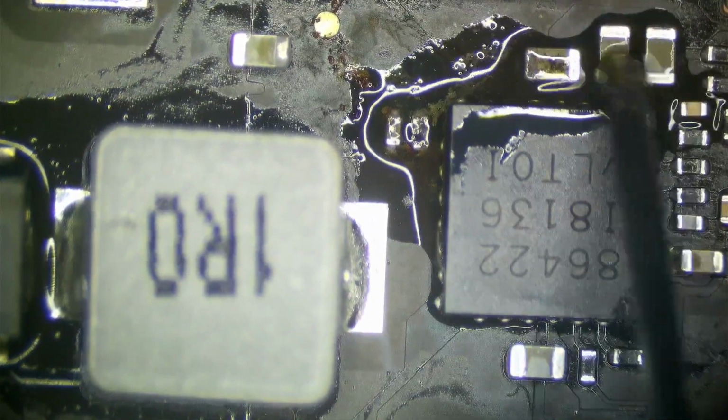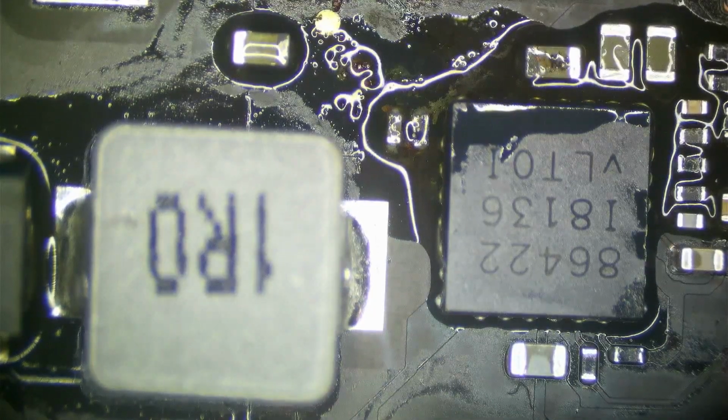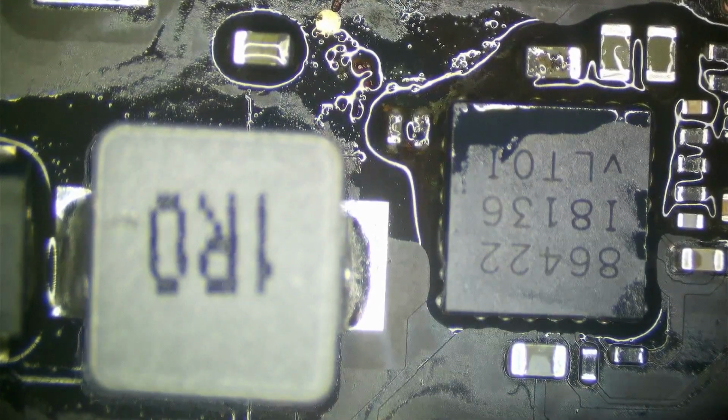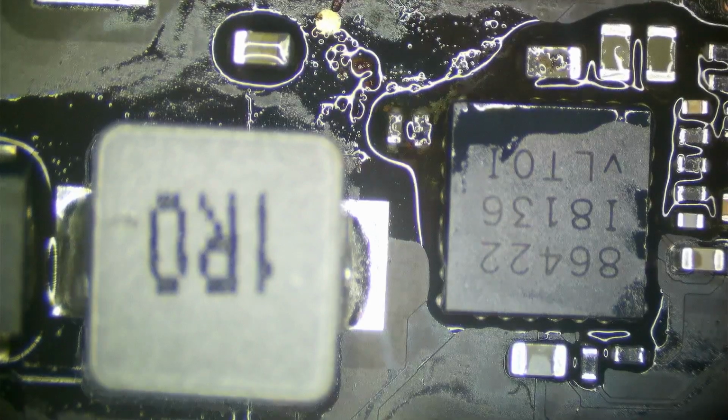Some stuff is going to be critical, but again, without a schematic, I can't just go guessing at values unless I know. The resistor, I can, because I know what value that resistor is supposed to be, or I know in the previous application they used a 0 ohm resistor. So we can get away with that. Now, stuff like this, if I don't know the value of it, I can't just guess because we can cause problems. If I replace the capacitor with one that's underrated, it may work and then die.